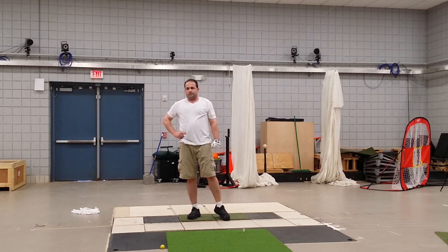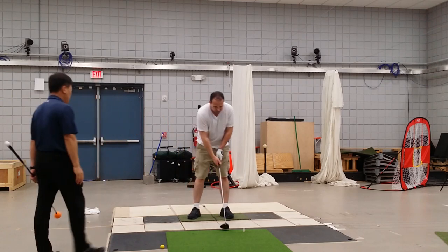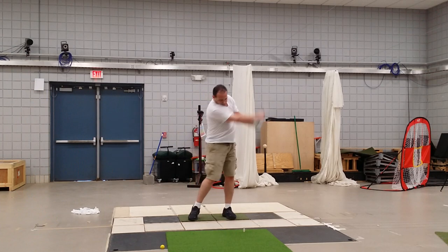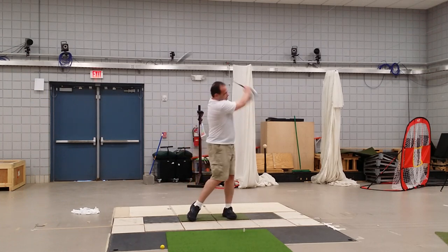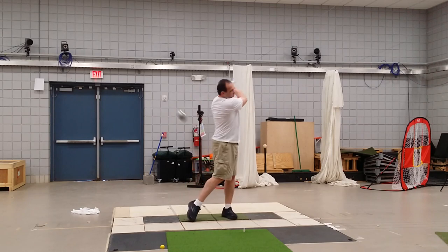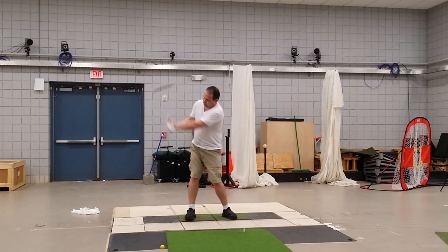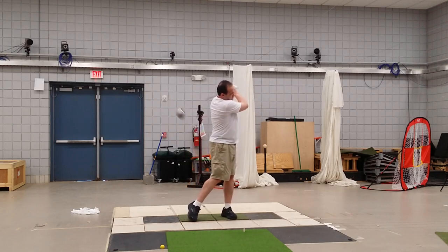Using your club, try to give me enough range of motion during the backswing. Okay, again, go easy, smooth swing back and forth. Again. Swing back and forth continuously. No need to swing hard, but feel the motion of the club head. Feel the motion of the club head.